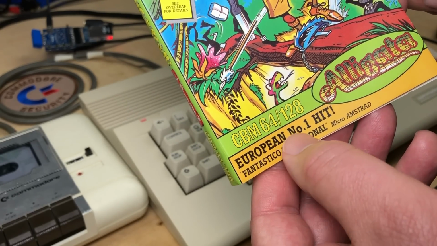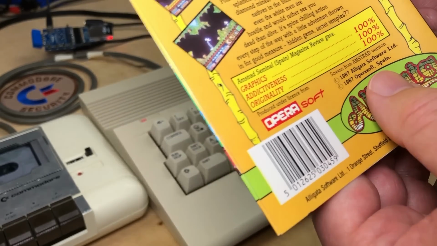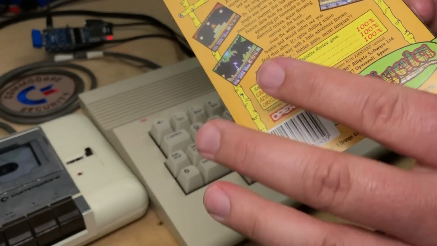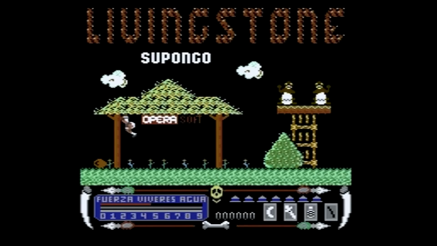Okay, and as mentioned here, the European number 1 hit and OperaSoft Spain, there is a Spanish version of this game that was published first. And so fortunately, I was able to find a copy of that. In fact, if you go looking for playthroughs on YouTube, meaning somebody has made a video of playing through this game from beginning to end, you will not find a single English version of it. Every one of those playthroughs may be labeled Livingstone, I presume, in the video description, but when you look at the title screen, they all say Livingstone Supongo. I don't know if I said that right, but Livingstone, I suppose, in Spanish. And the Spanish version does work properly.